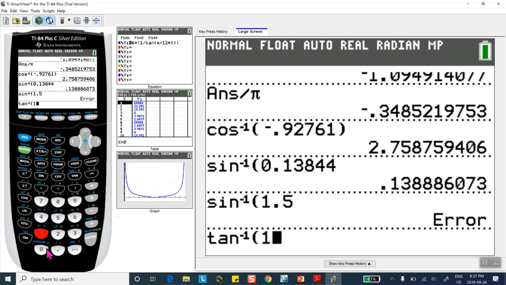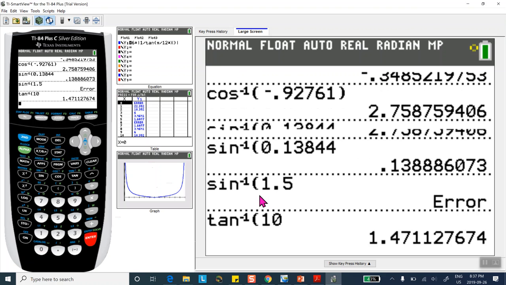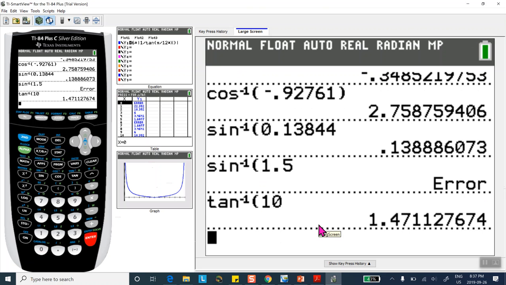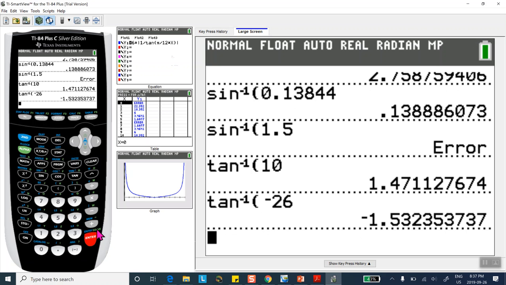For tan inverse, you can put anything you want. It's not going to complain. And finally, tan inverse of -26, second function, tan inverse of negative, there is your negative, 26. Let's spit out the numbers. Okay, you should be able to do these. These are routine problems, so never mind. But the next set of problems are a little bit longer and harder, and I'm going to spend a lot of time on it, okay?